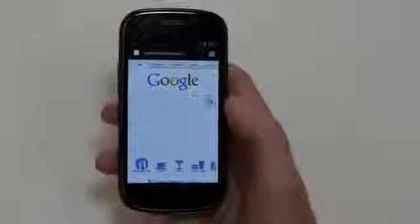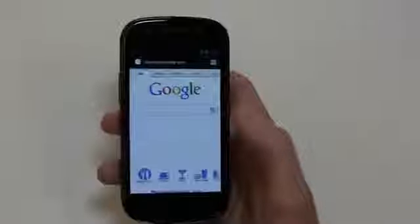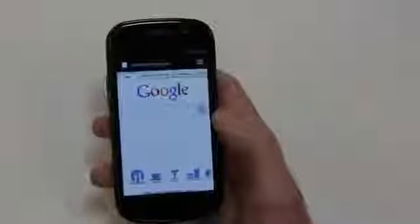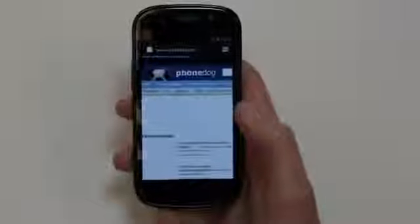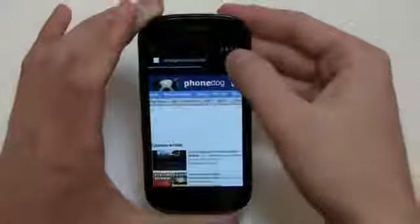Wait for it to load up. Now, obviously, single core 1 gigahertz processor here, so you're going to see a little bit of a slowdown in comparison to the Galaxy Nexus and some of the other devices, like I said, the ones that are packing dual core and quad core processors. I do see, in just my time with it, a few days with it, some kind of lag and slowdown in comparison to some of the other top-end Android phones. But it's still nice to see that the Nexus line is being blessed with Ice Cream Sandwich out of the gate.